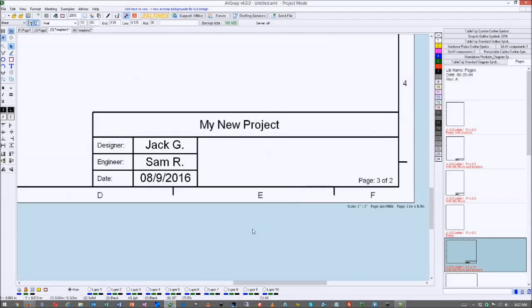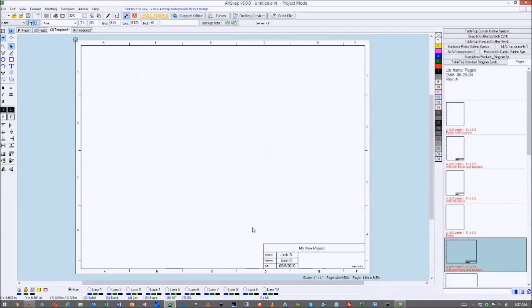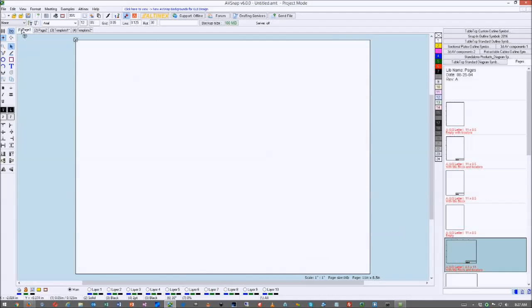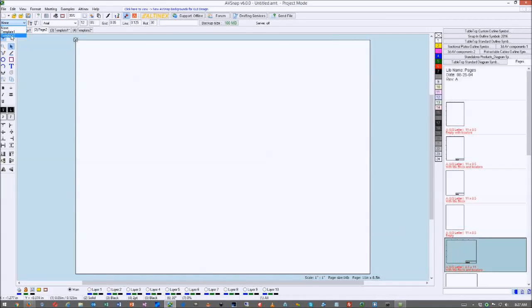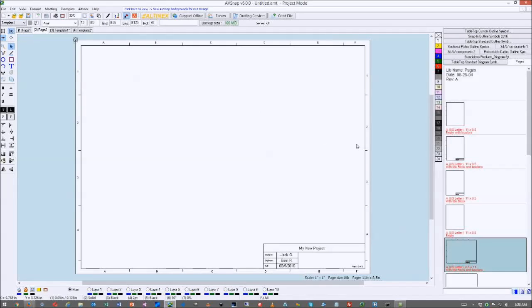So now that my template is completed, I'm going to press letter F, and now I'm going to go to my design page. And right here, I can apply this template. You see, I can select template 1 and 2. On the top left corner, I can drop down and say template 1. And as soon as I select the template, you can see there's an outline. You can't move it, you can't do anything, but you can now start to draw your project. Okay, the same thing, I'm going to go to page 2, and I'm going to put template 1 also. So now that we have all of them set up, we're ready to go.